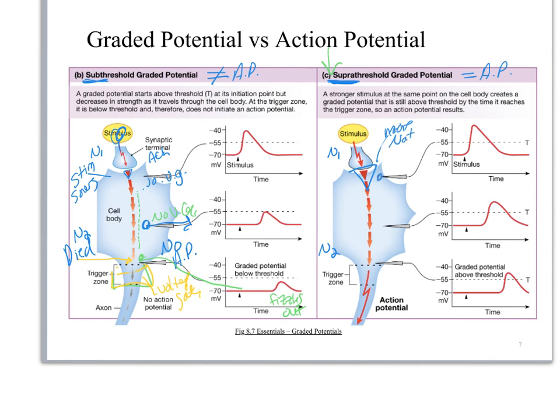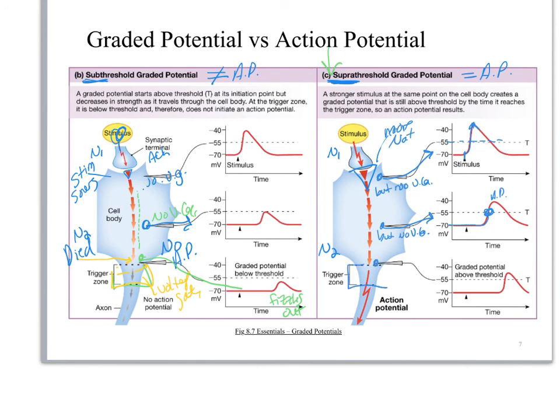And then right here, if we go look at the graph, you will see here's the stimulus source. Yeah, it got up to where it could have generated an action potential because it passed threshold, but no voltage gates, so it doesn't really matter. Now we get to the middle of the cell body, and we're going to go look at the graph. We're here at negative 70. We get up to here. Yes, we pass threshold. I could generate an action potential, but no voltage gates.